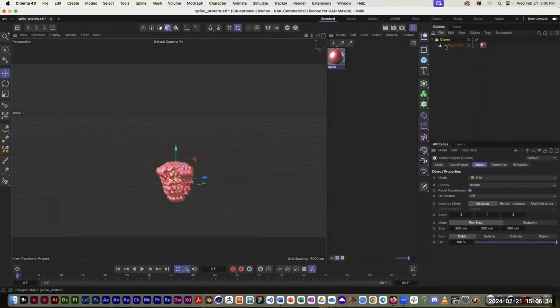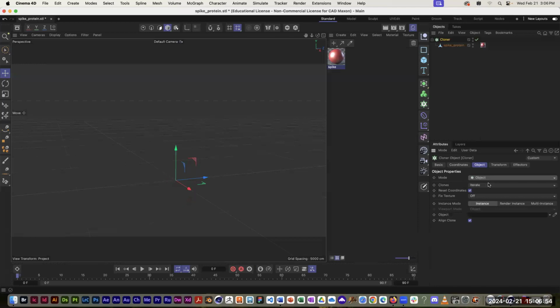So with the cloner object selected in the objects panel up at the top right, down in the bottom right now, I have all the attributes of that cloner. Under object properties, I'm going to change the mode from grid to object. And it just vanishes, but that's okay.